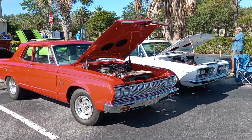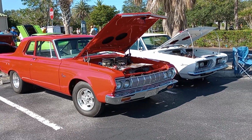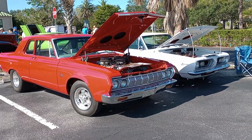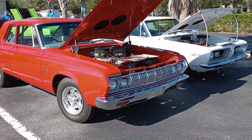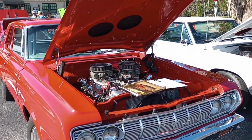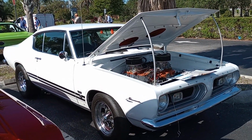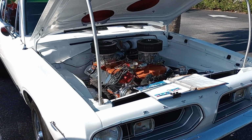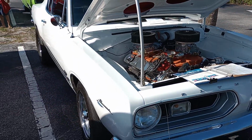Okay, high performance Mopar fans, this is Gause Garage at the annual Kimmel Lumber Charity Car Show for All Children's Hospital in Clearwater, Florida. And here we have two incredible Mopars: a 64 Savoy Cross Ram Hemi and a true 67 383 Barracuda, but it now has a low deck 505 cubic inch cross ram setup with power steering and air. What an incredible build we have here.